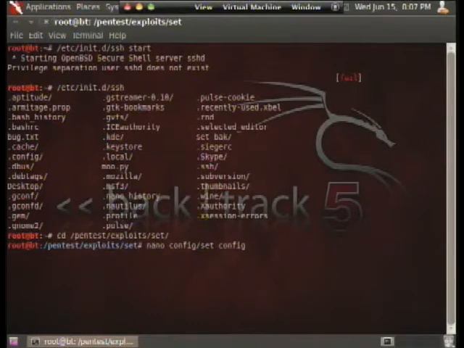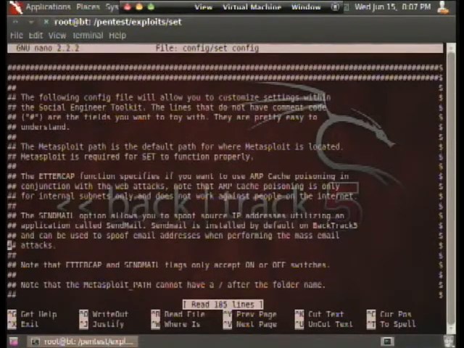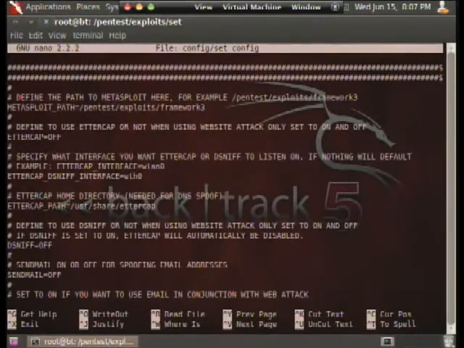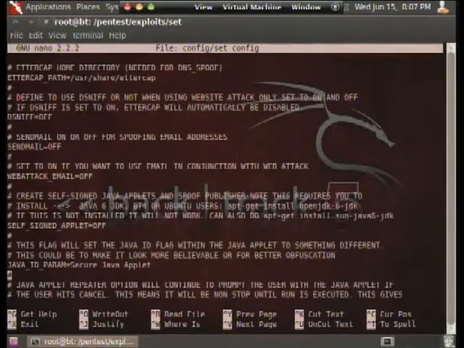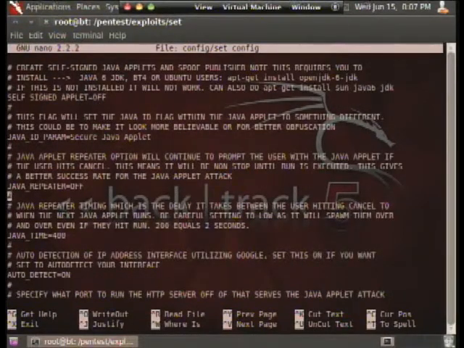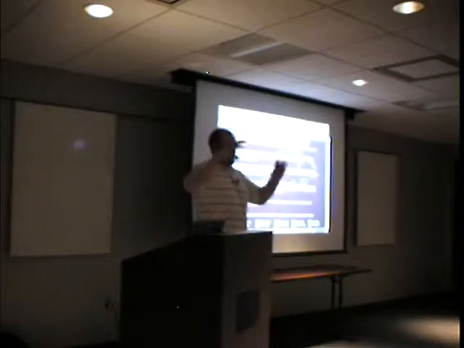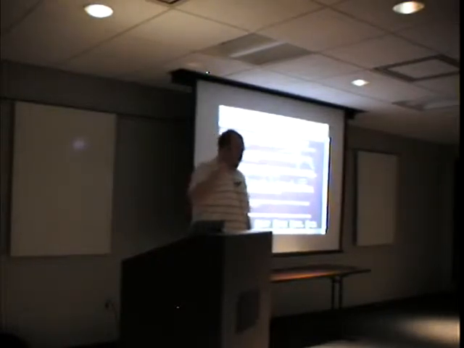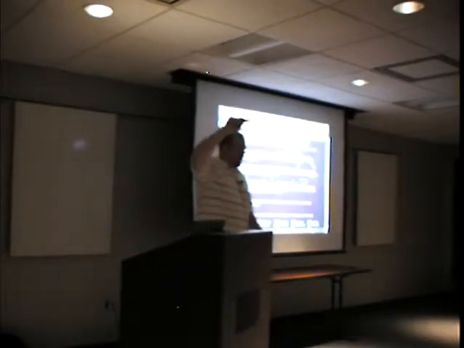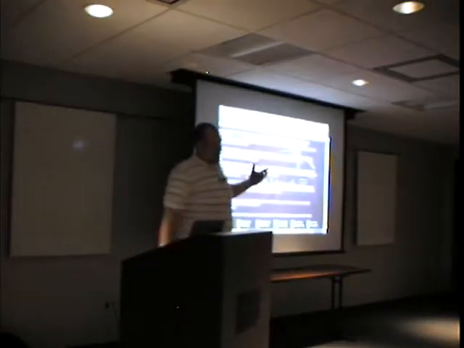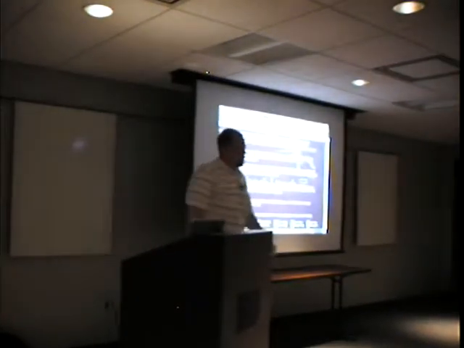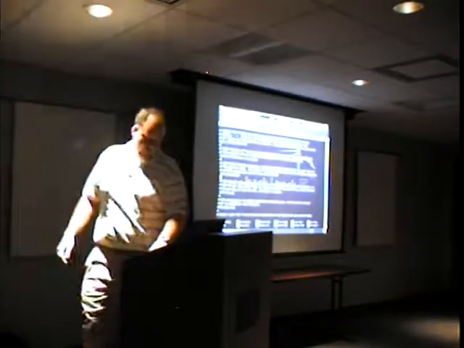So the second fig is basically how you can customize everything inside SET. We have different options where you can incorporate Metasploit, dsniff. There's a pesky one called the Java repeater, which is pretty funny. If the victim has a Java applet up and he's like, I don't know what this is, I'm going to cancel it. As soon as they hit cancel, it repops it back up again until they hit run. So they have to hit cancel over and over again. They can't close their browser. So they have to either task kill it or hit run, which generally has a higher success rate. Annoyance always works.